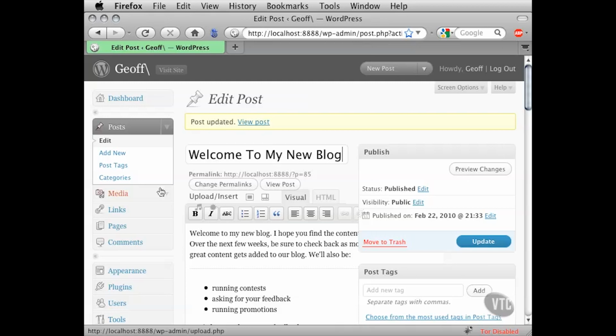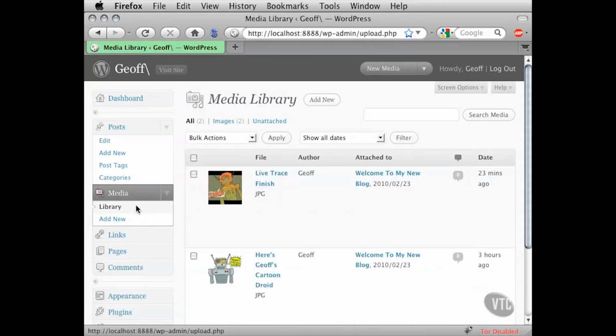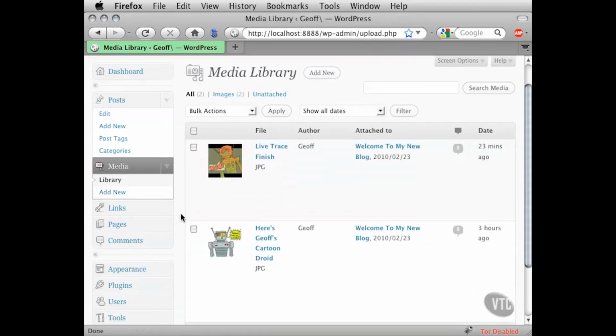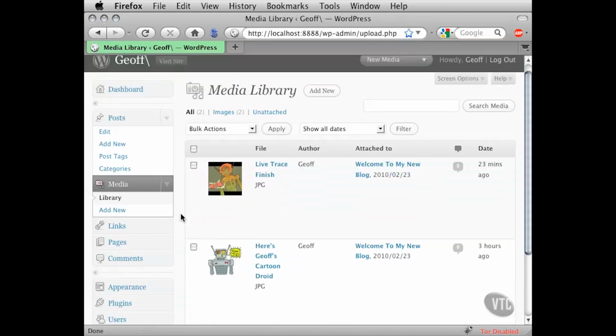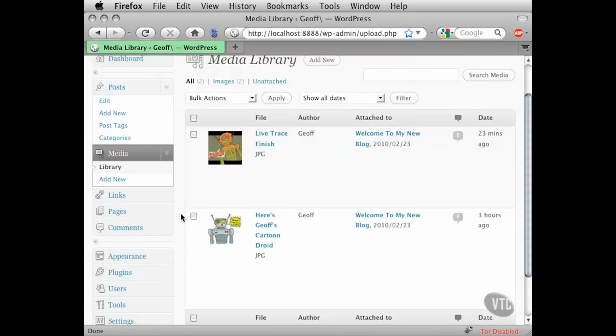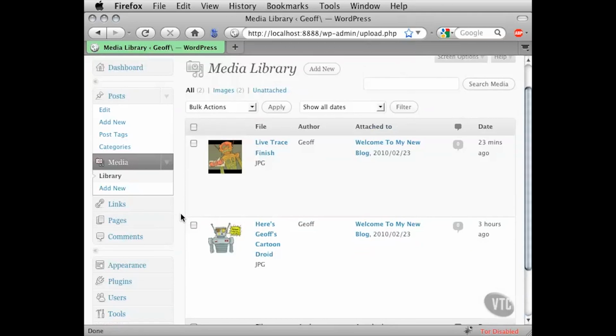Over on the left-hand side, I'm going to click on Media out of that left-hand menu. And of course, that opens up the media library. Now, what's interesting to note here inside the media library, you might want to scroll up and down a little bit, is that I've got two graphics, two images. I've got the Robot 1 and the Robot 2 graphics, right?